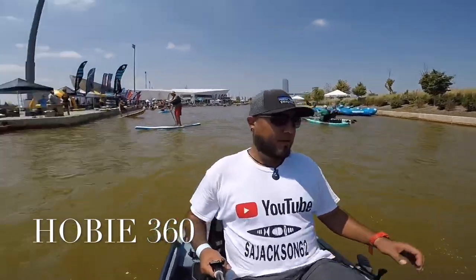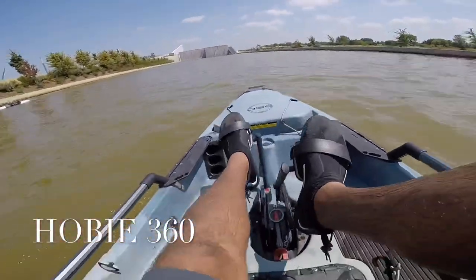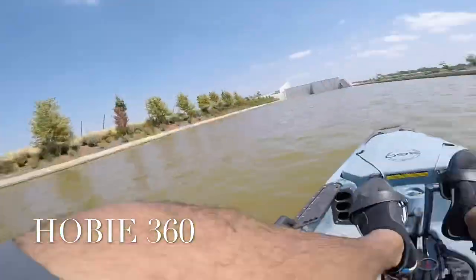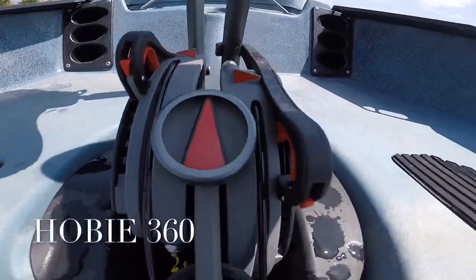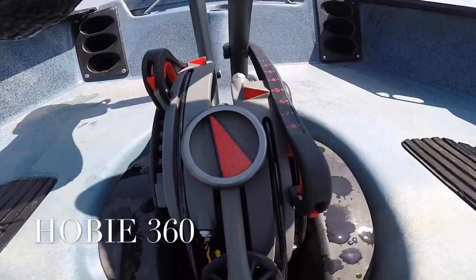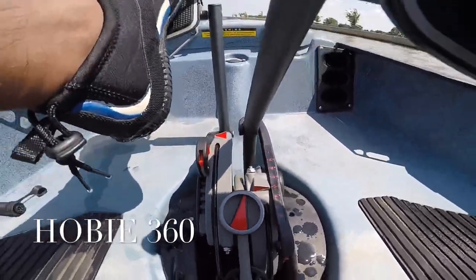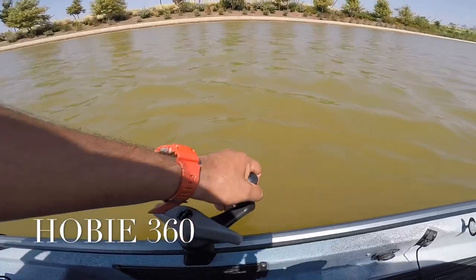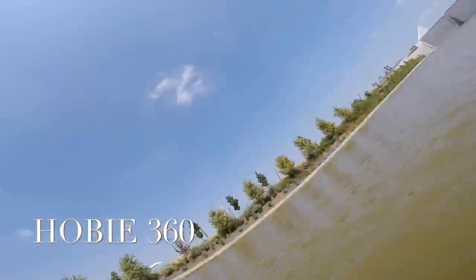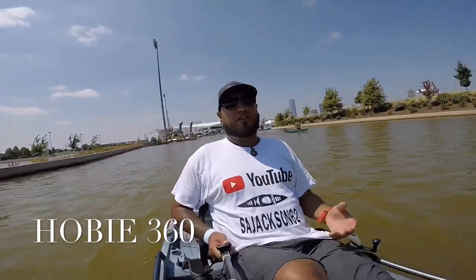Let me show you. The way you control this is you have your handle here to do the 360, which is the red one, I don't know if you can see it. You see how it changes, that's the 360 right there. And then of course you have your rudder, which is this one right here. That's how you control her. Really simple to use, it only takes like 30 seconds to figure out how to do it.